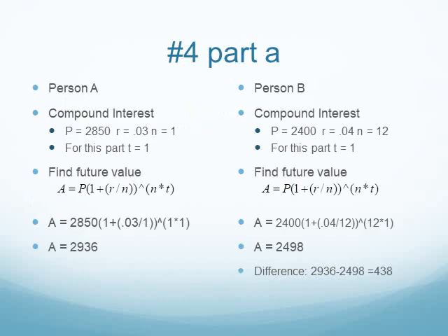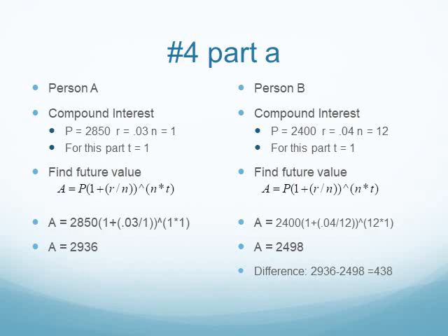Alright, number 4 was multiple parts, so I have multiple slides. Okay? There's only one number changing on each slide, and that is the time in years. Okay, so I know number 4 has a lot of words, it's super confusing looking, but just bear with me and you'll notice it's very subtle, the change here. Okay, so I went ahead and did 2 columns, person A, person B, since we're doing a comparison. And then both are compound interest, okay? Both are using the future value formula, okay? So I put that formula in here.